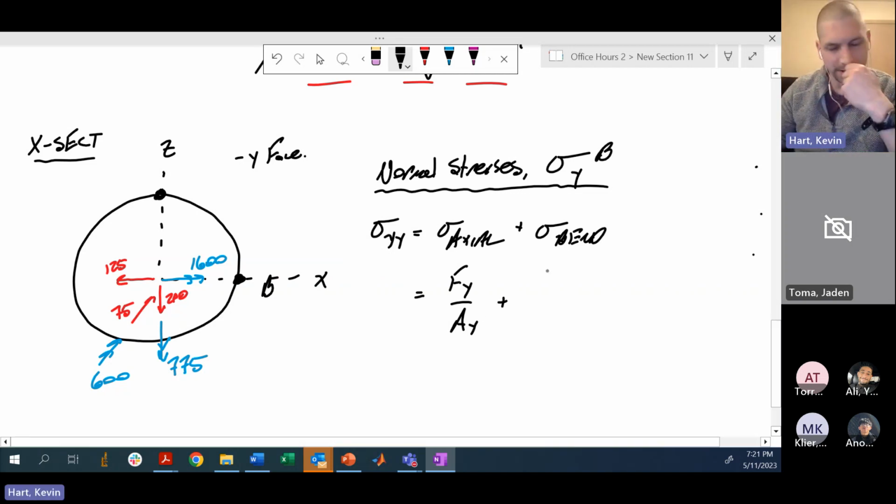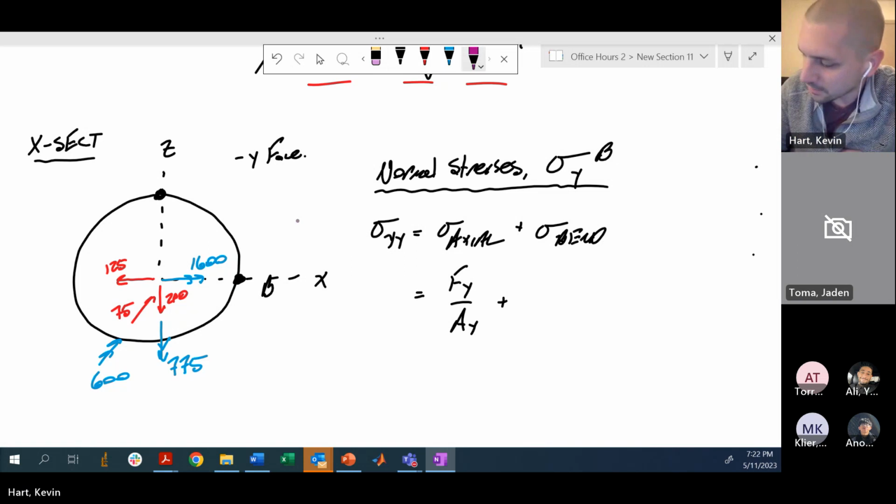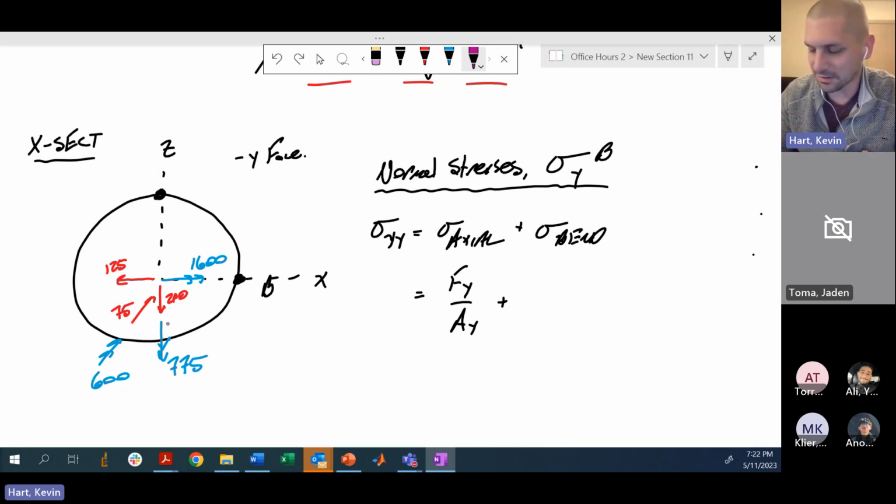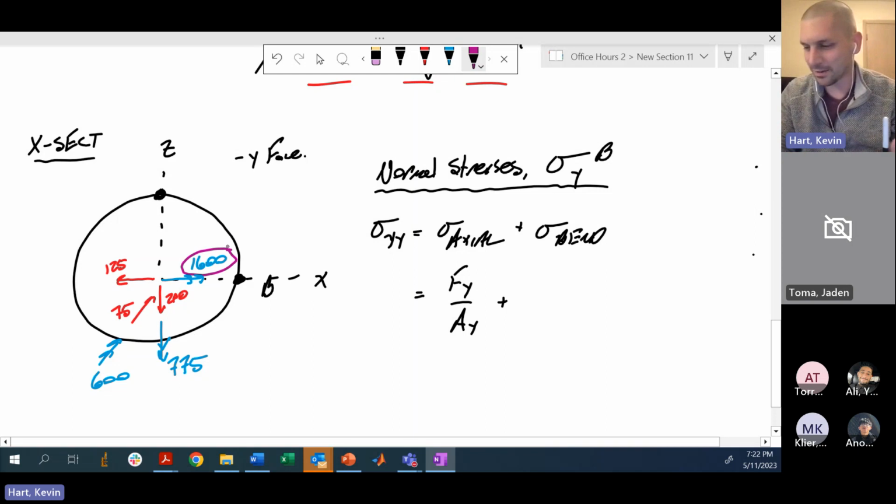And my bending moments. Well, I have two bending moments here. First, the 1600 inch-pounds kind of coming across the face. And then I have the 775 pushing downwards. All right, so let's look at where the tension and compression is going to happen from these bending moments on this particular piece of the cross section. So this 1600, you can sort of think of it like this. Stick your right hand out in the direction of the double arrow, and keep this idea in mind for my bending. This is going to sort of want to bend this down, putting the top part here in tension and the bottom part here in compression.